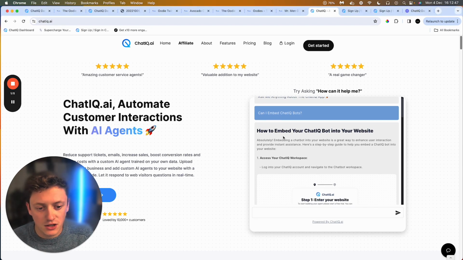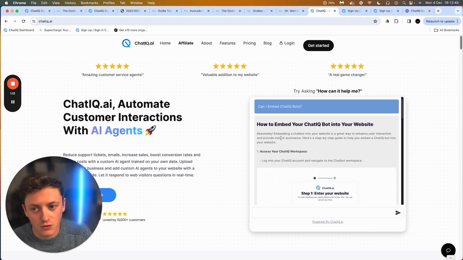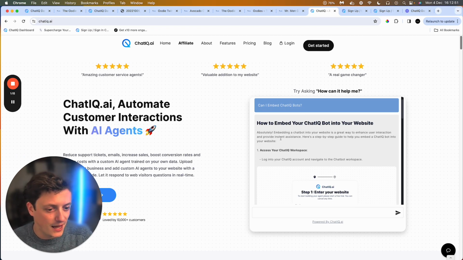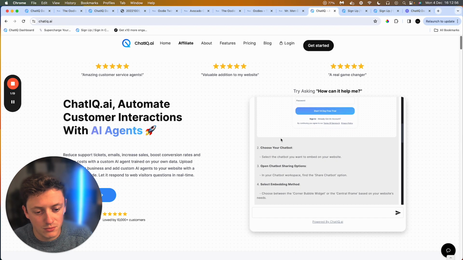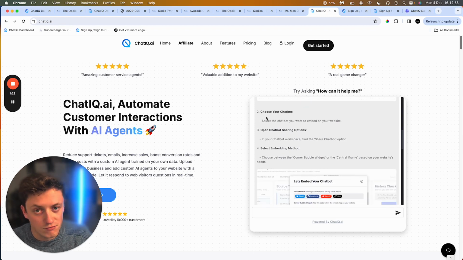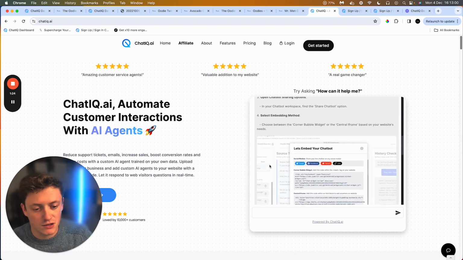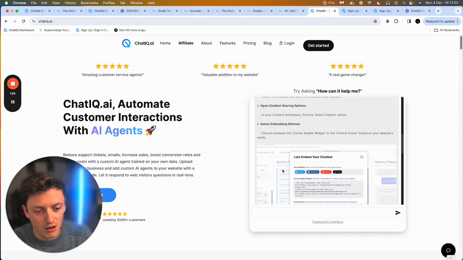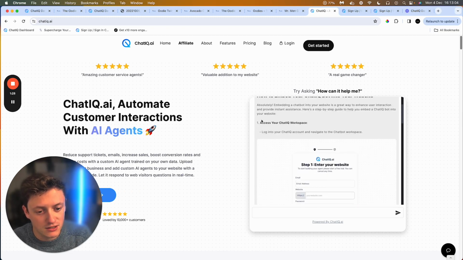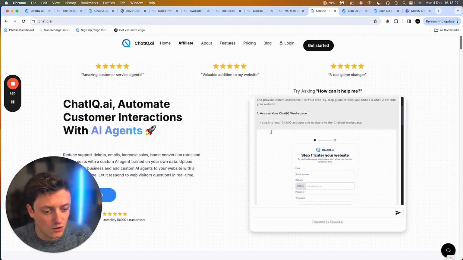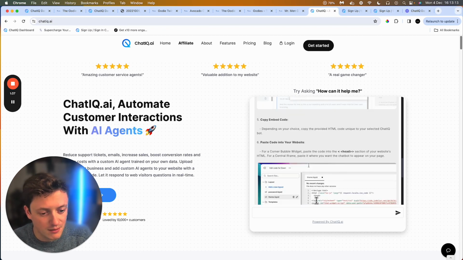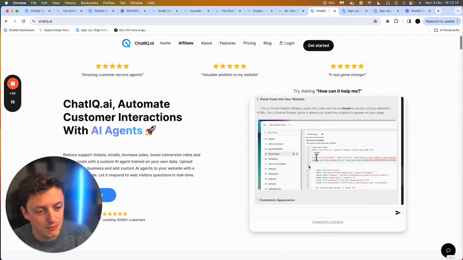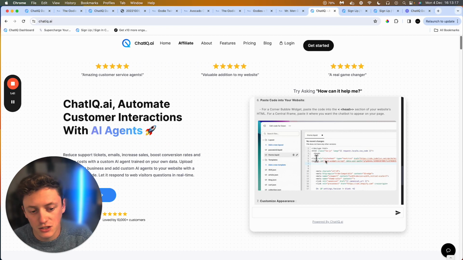So with ChatIQ, you can see here, this is an example that I've got for my own chatbot on my own website. And here it's showing people how they can actually embed a bot into their website. And you'll be noticing here that throughout the response, at every single stage of that response, it's used an image in its reply. For example, it knows that this step here, access your workspace and log in, requires this image for its response. It knows that to select an embedding method to use this image, and it knows to show you how to actually embed it into the head tag on your website to use this image.